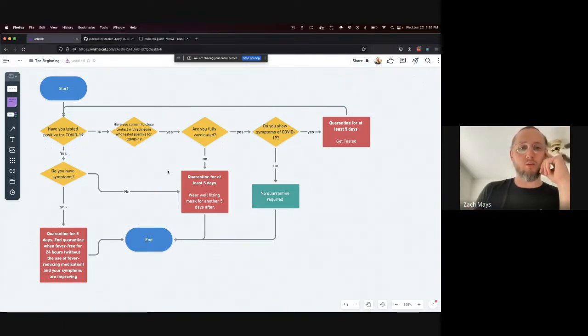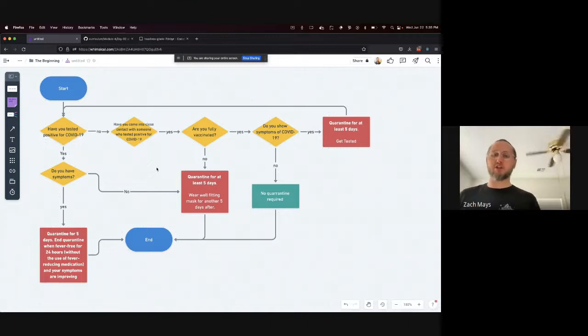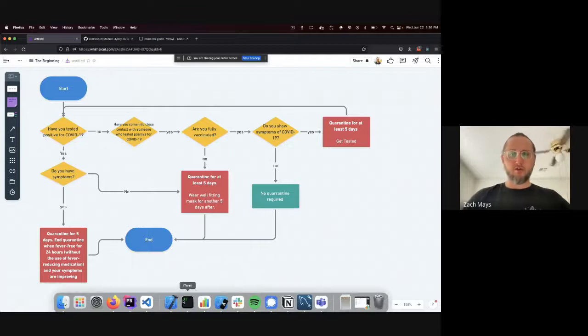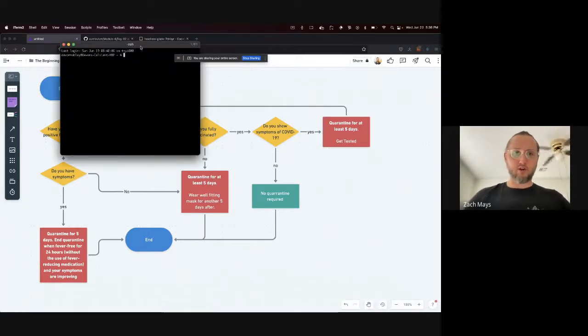We definitely won't get through every single one of these, but we'll break up our inputs into components, and that way we can see how to build a complex form using multiple components. The first thing we're going to do is create a new React application, and I'm going to do that inside of the OK Coders curriculum.